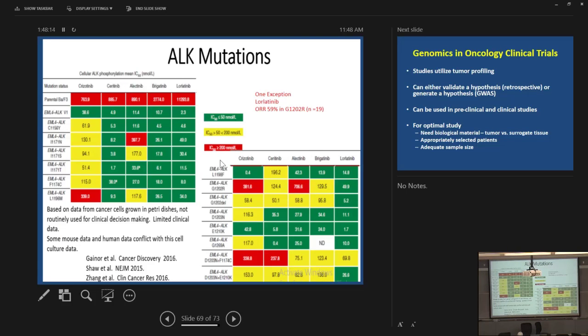All right, so similar to what we saw with our EGFR inhibitors and our BCR-ABL inhibitors, we map out these mutations that can occur and what's sensitive and what's not. The biggest thing here is that pretty much everything is sensitive to lorlatinib, which is not FDA approved yet. But you can see some of our others, we have mutations that cause resistance in patients.